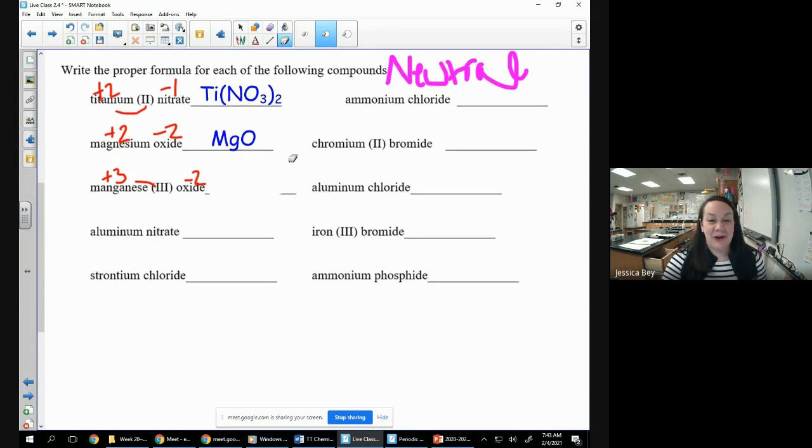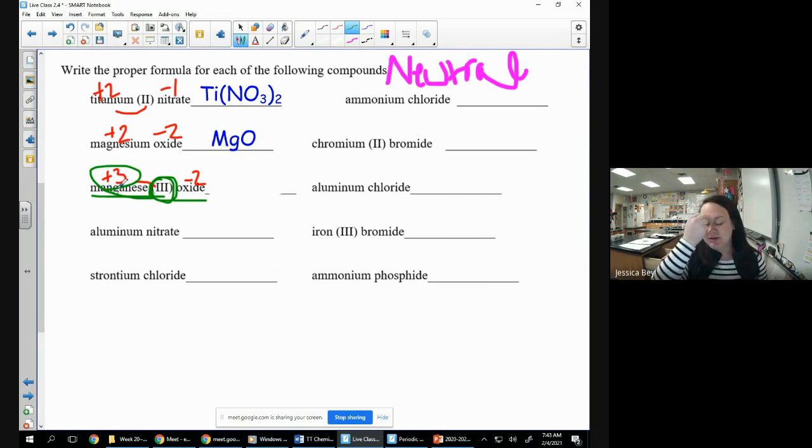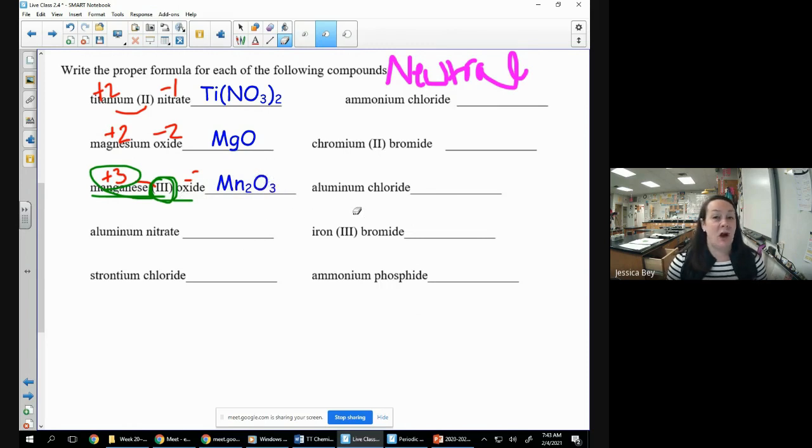Then I'll do one more for you guys here, and then manganese is a +3. Oxide is a -2, because again, this number in the parentheses doesn't tell me how many I have. It tells me the charge. If you see 3 and 2, you can always think that you need to get them to go into 6. So in order to get manganese to be a +6, I need Mn2, excuse me. And oxygen, I need 3. Please notice there are no parentheses around either one of those things because they're all off the periodic table. The only time you use parentheses is if you want more than one polyatomic ion.